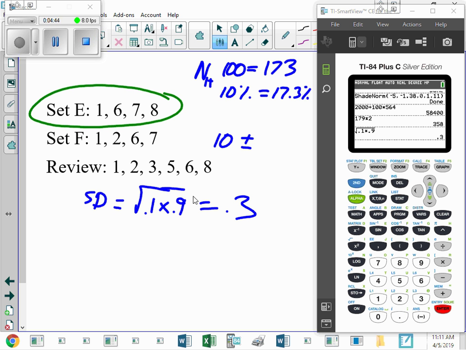So I need to create an SE. What SE do I want? SEP. Now, I could have done SEN. If I stuck with this, I could have done SEN. But the SEP makes more sense. Now, if you did it in terms of the SEN, that's okay. It should still work. Okay, so I'm going to divide this by the square root of 1,000.